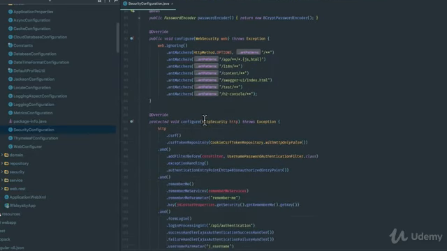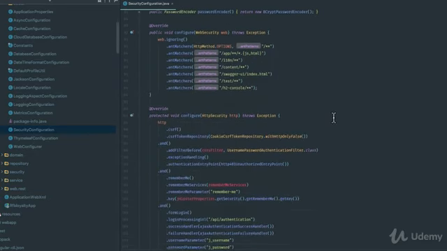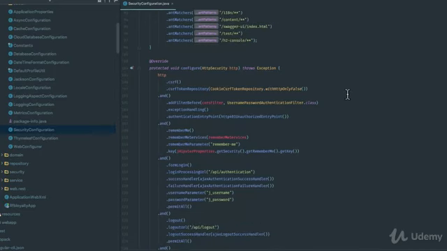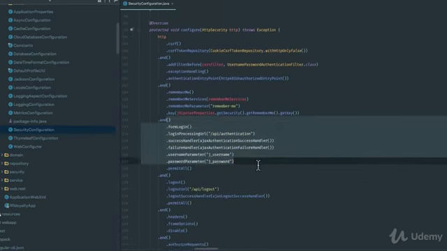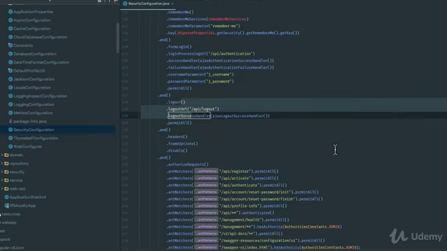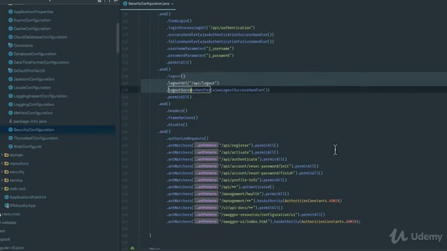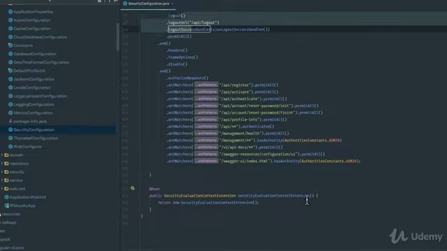And then if we go down here, we have our normal configure method, and it's going to configure Spring Security. So we have CSRF, we have our form login here. Here's our login processing URL. This is for logout. And then we have all of our authorization requests here. We're permitting all to things like API register, activate, authenticate. And then we're also making sure that we have admin authentication for things like management and the Swagger UI stuff. So this is our normal Spring Security stuff.